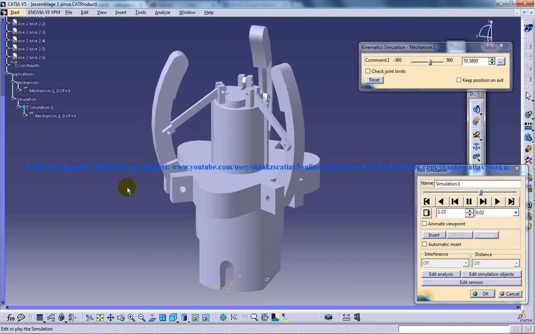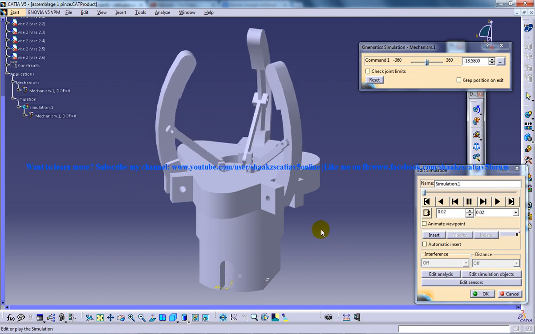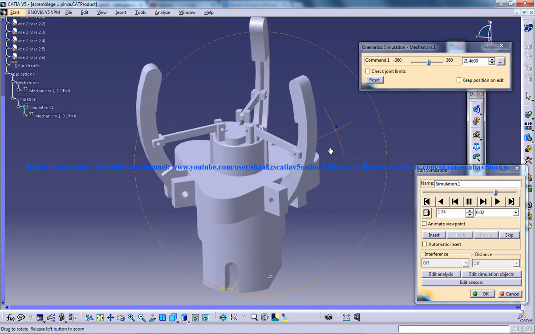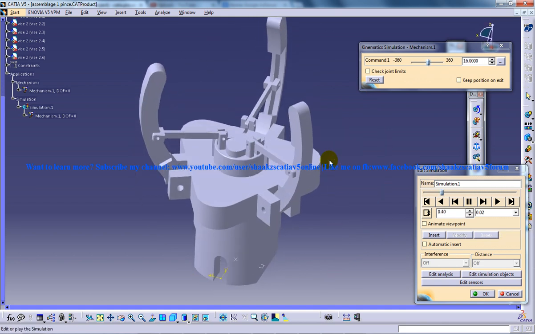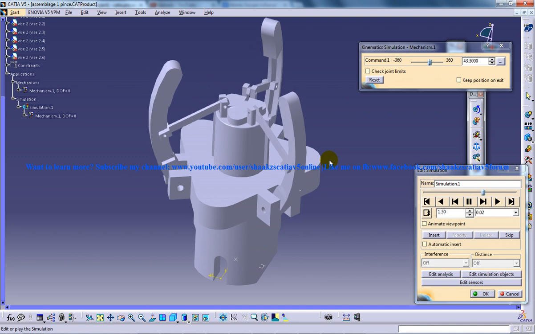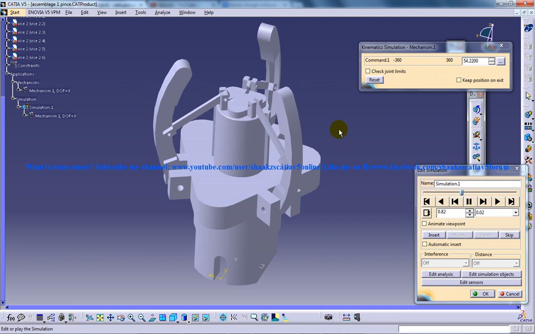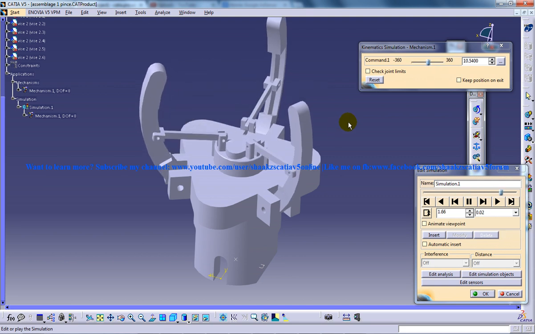Basically, some constraints had to be reconstrained with this, apart from the CATPart files which were sent by him. I hope you enjoy it, and the other students who are watching it are going to get some idea regarding this.